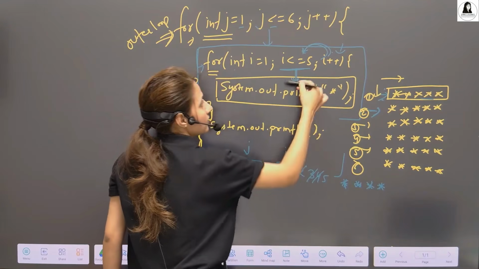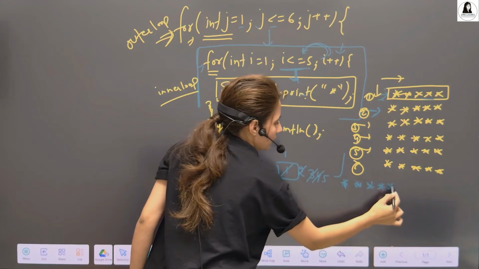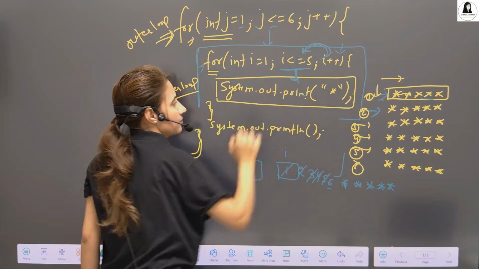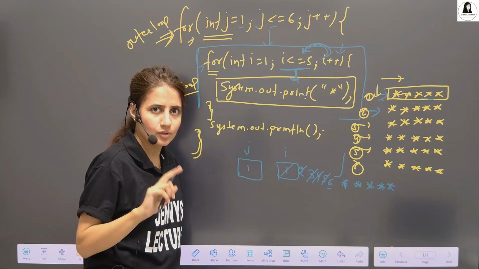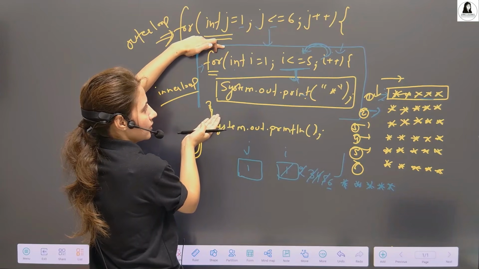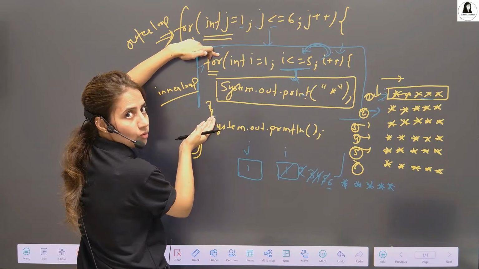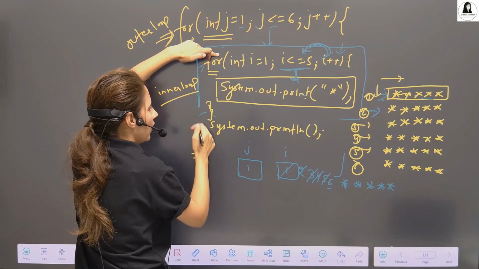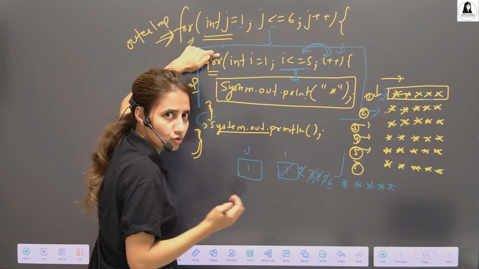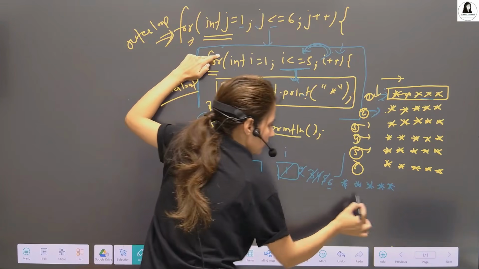Then i plus plus, check. Again the condition is true, again enter, again print one more asterisk. And now i plus plus means i becomes 6. Now check the condition. Is this condition true? No. Now exit from this loop. Whatever statements are written just after this loop, control will go there. And just after this loop we have written this line, because after printing this, we want the cursor to move to the next line. That's why we have printed a simple println. So now the cursor is here.